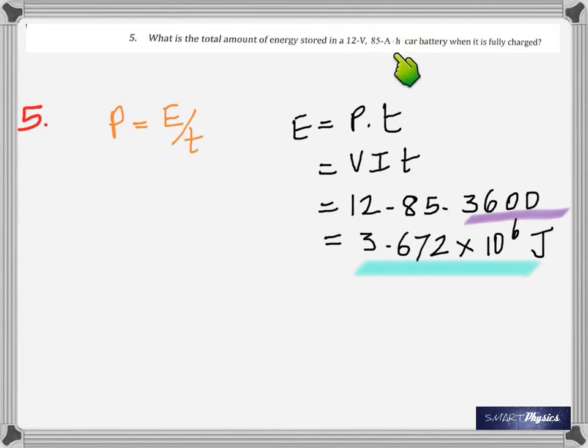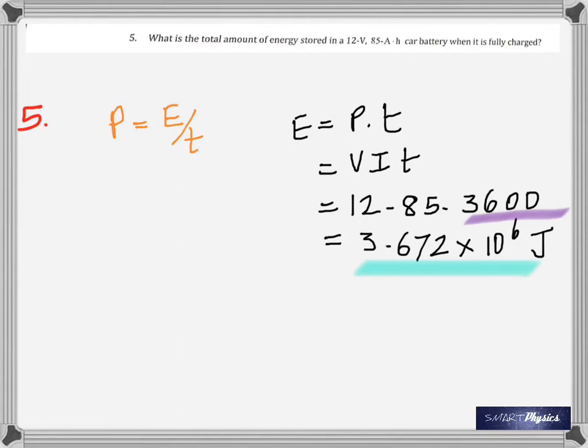It simply means that if this battery was being used in such a way that 85 amperes was being drawn, then it would go flat in 1 hour. So it could supply 85 amperes for 1 hour, or let's say that we were only using 1 ampere. In that case, it would work for 85 hours. So the product of the current and the time in hours should come out to be 85.